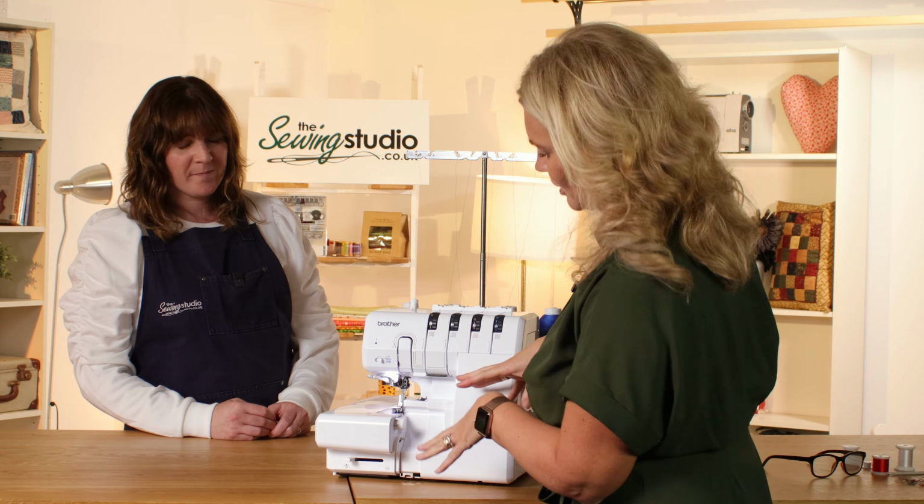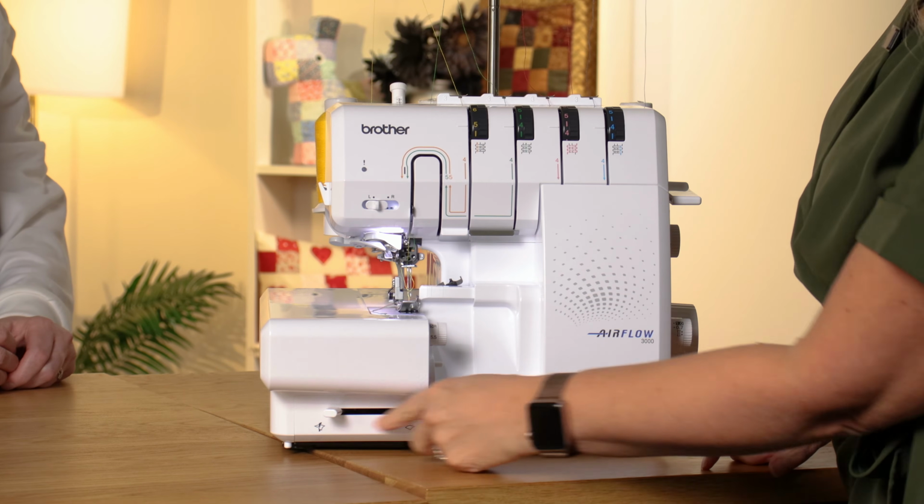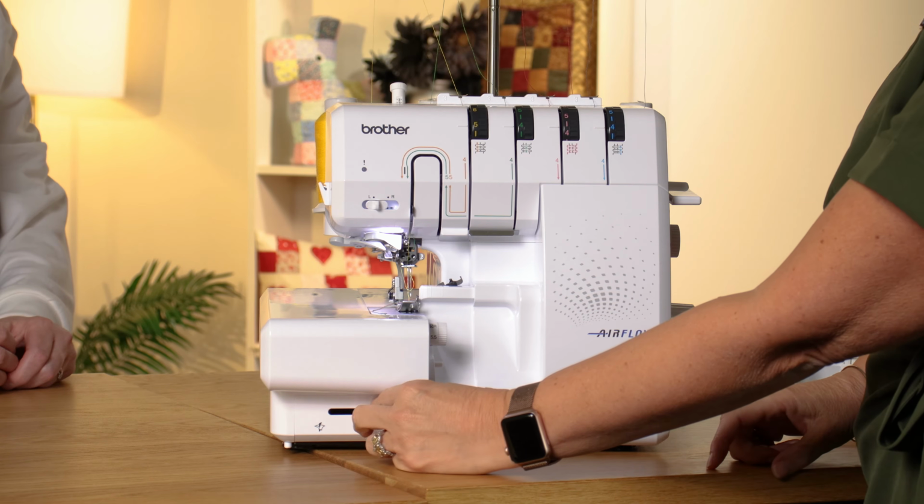I just want to explain a few of the other features that I really like on this one. On the bottom here, this is our blade. This lever is going to lower the blade or raise the blade.